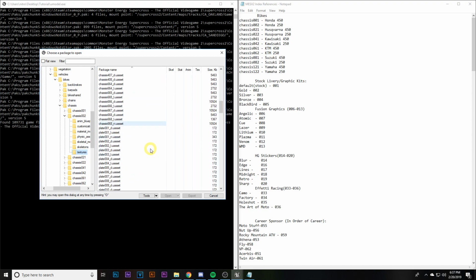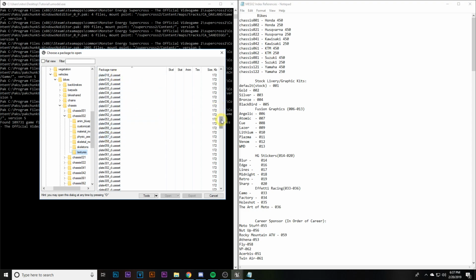And then in MESX2, the front plate is different than the chassis, so you'll have to do the whole bike skin, and then the front plate's going to be a different file. And then there's also the red plates, which are the win chassis, but the numbers at the end here are all going to be the same. So I'm just going to do a basic skin and basic plate, but if you want to do the red plate version of it, you just find the number that corresponds to what you want.